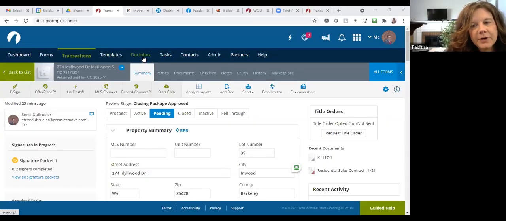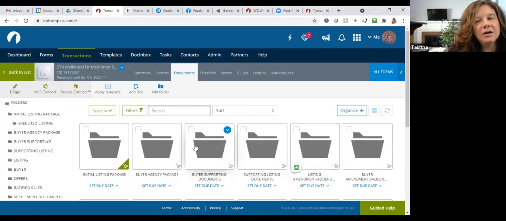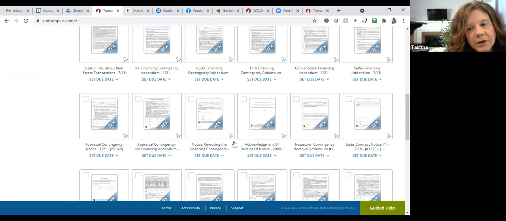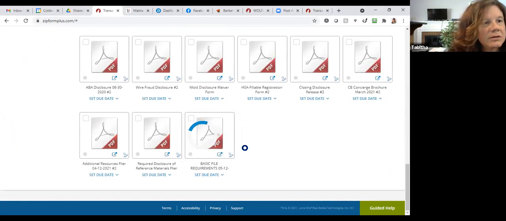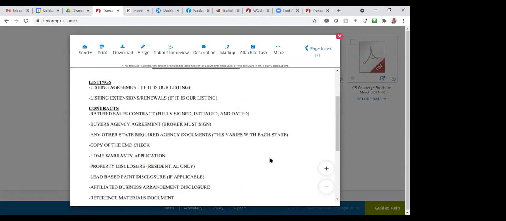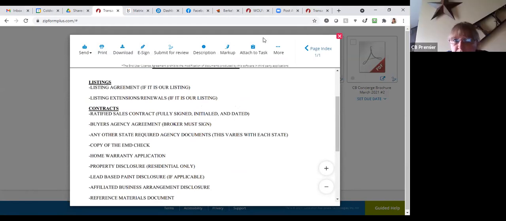Let me go back in here. But ultimately, just remember, if it's part of your sales contract, I would think you would want to include it. Just because we're saying it's not a required doc doesn't mean you shouldn't keep it with the file. It really is a matter of discretion, but if it's part of your actual contract, you should want to upload anything that's involved in the transaction. Is there a miscellaneous file? I saw the other ones for contingencies, financing, contract, listing, but is there something like a miscellaneous file where you can drop things? Yeah, that would go into your supporting documents folder. Okay.